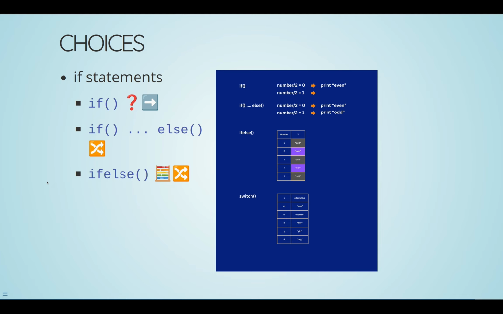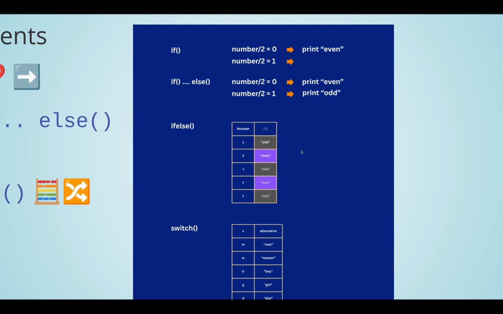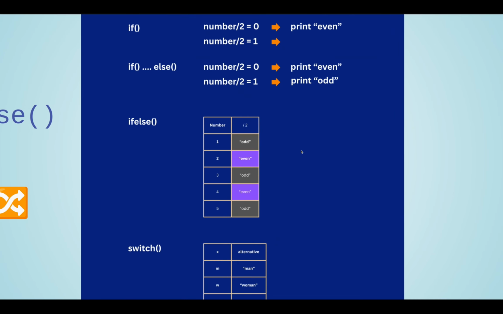Then also we have the ifelse function, and I like to call this crowd control. That's because you can apply a lot of actions to a large group of people, and that's what ifelse does. So for ifelse, if we take a look at this, we have numbers that are divisible by 2, and we see that it's not just a single number. In if and in if else here, they are just single numbers.